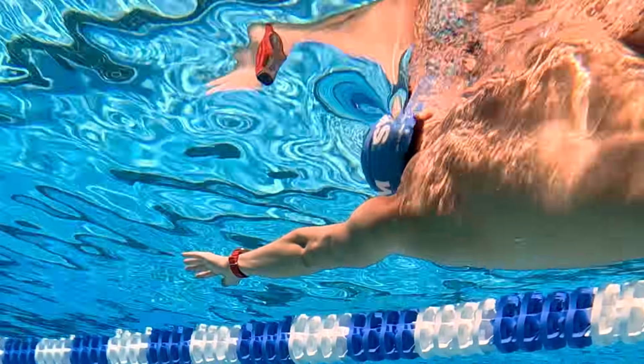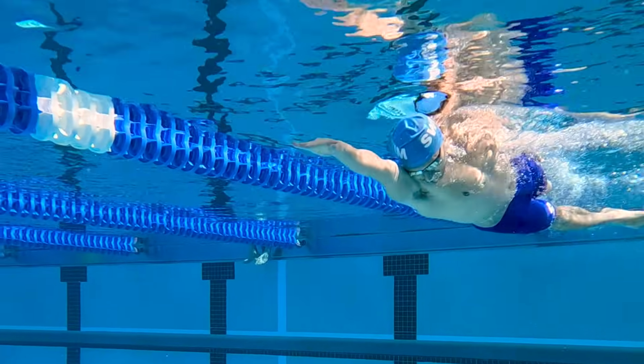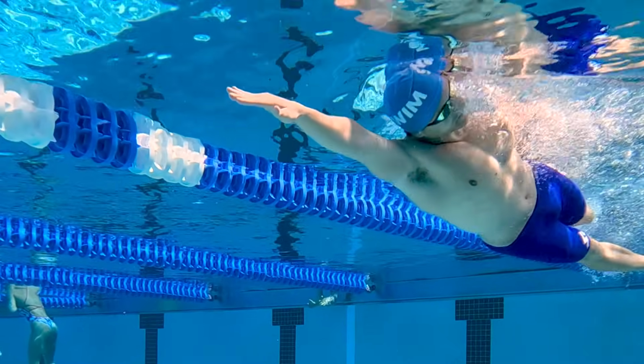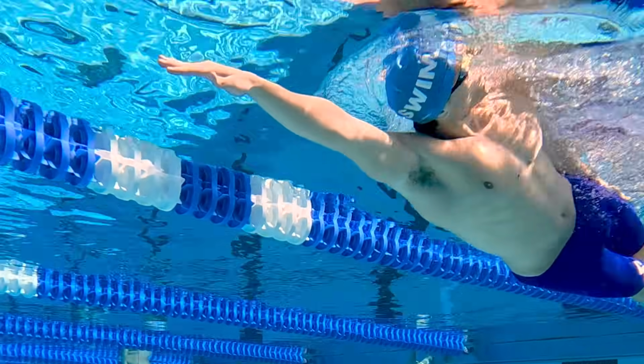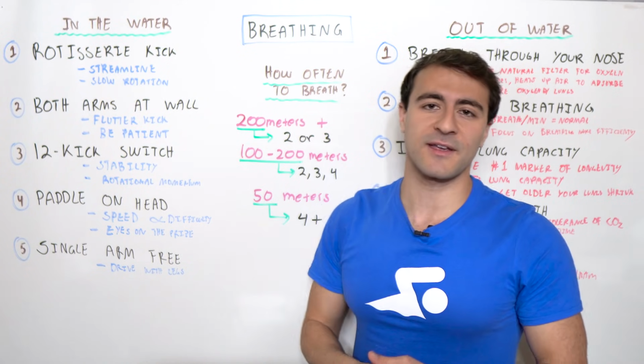Now, the key here is taking your breath on the side. So when you're doing this drill, you want to have your eyes looking down, and if you need a breath, you're simply going to rotate to the side. This is a drill that you can do with fins and the rotisserie kick as well.